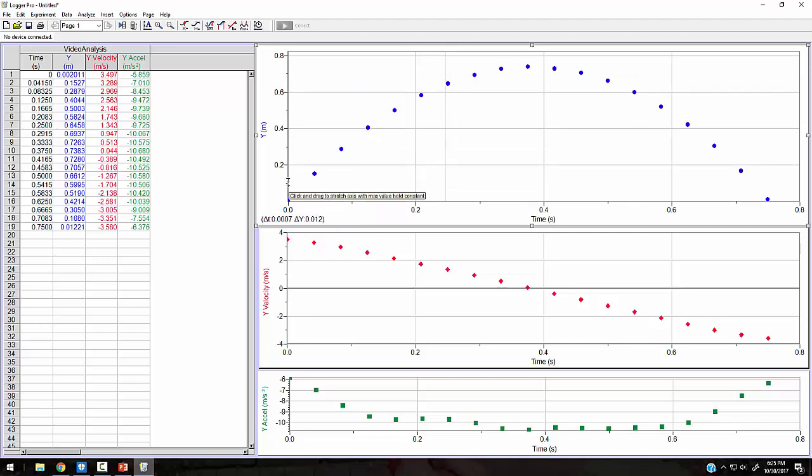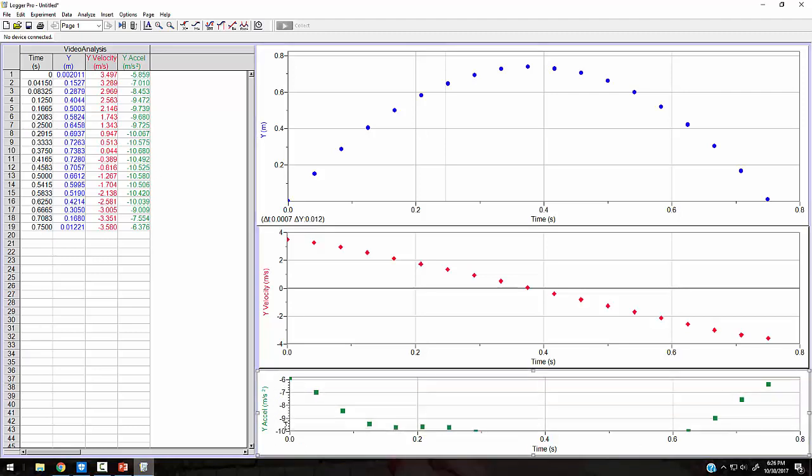And then if I go a little bit lower, it'll pull the scale down this way to stretch it out as well. But I like my position scale, my velocity scale. My acceleration scale, I'd really like to see from 0 to -10, because I think this is distorting my view a little bit by starting at -6. And so what I'll do is, once again, I can just take this and grab it to stretch this out.